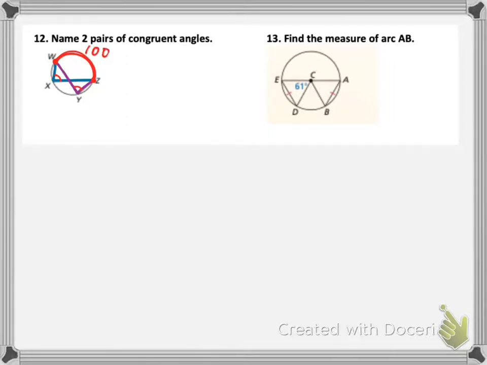So this arc was 100. That means this angle is going to be 50, and that means this angle is also going to be 50. So we need to name them. We'll name this blue one first. We can't say X, because, oh no, we could say X. Here's Y. This is not an angle, it's got a curved portion. This is not an angle, it's also a curved portion. So we could just say angle X is congruent to the purple angle, which we would name by the vertex angle Y.